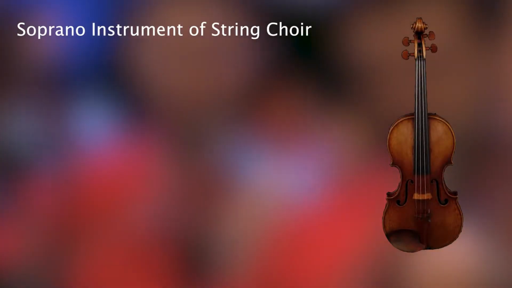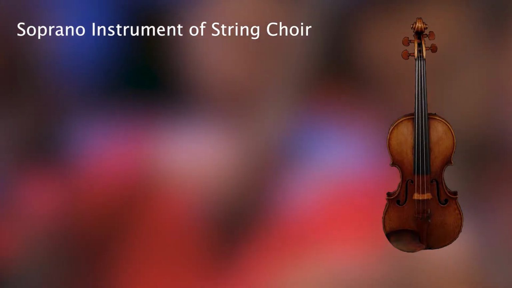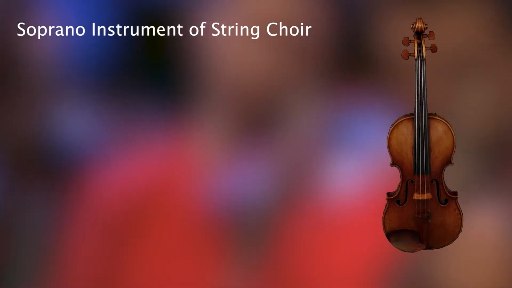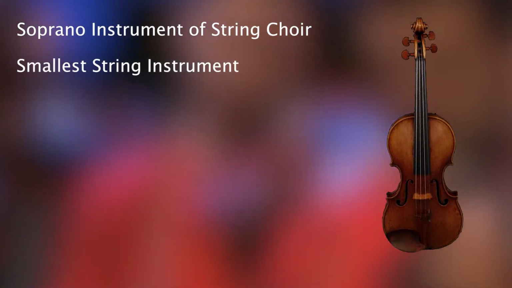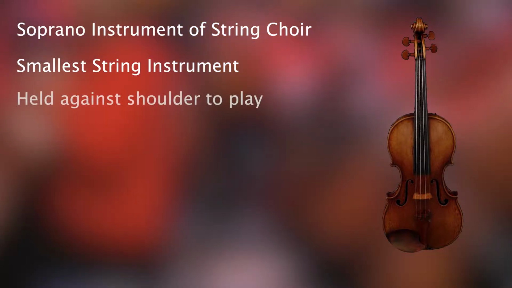Learning how to properly use this tool as a composer and as an orchestrator is very important for mastering your craft. So let's take a look at some of its basics and see if we can start wrapping our heads around it. The violin is primarily a soprano instrument, although it does have a few notes that kind of overlap with the alto range. And it is also the smallest instrument when you're looking at the string family as a whole. When you're playing it, it's held up against your shoulder as opposed to the double bass or the cello, which are played on an end pin standing upright.